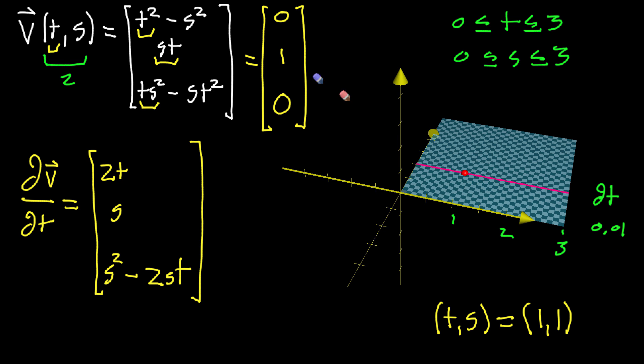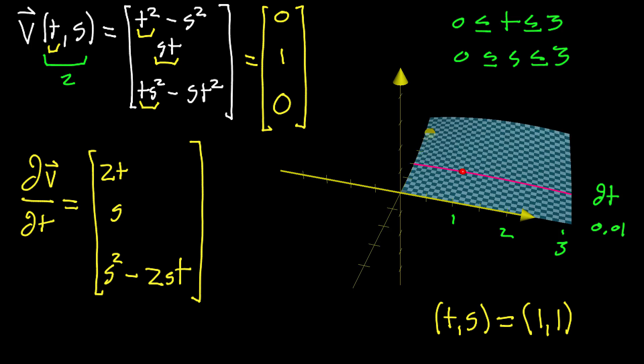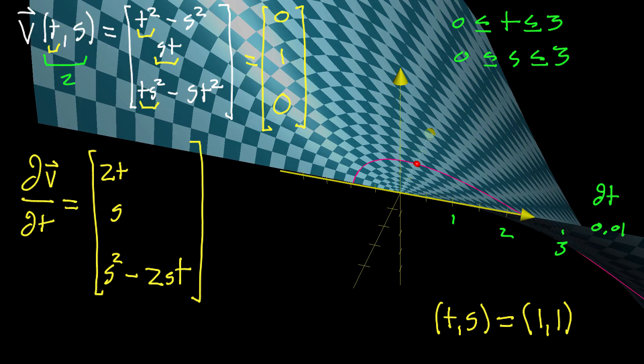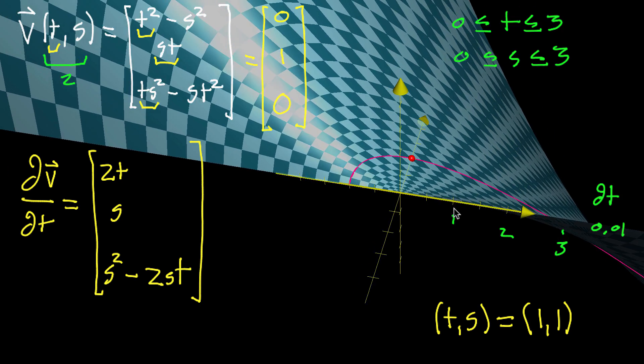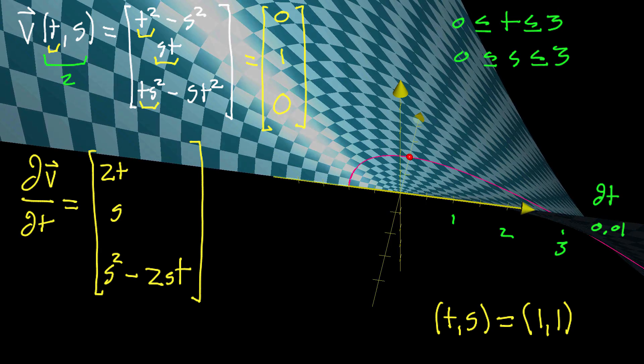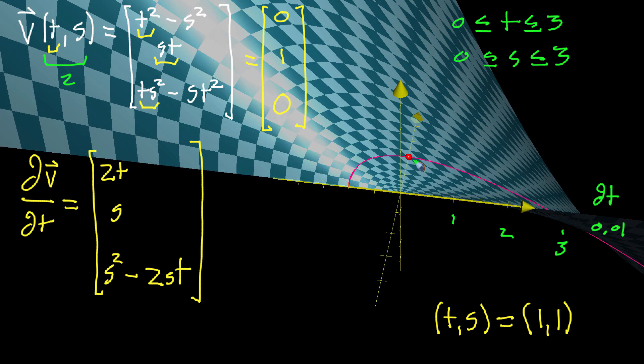And then if you let this whole thing undergo the transformation, and we watch the input point, watch the line representing t, that little nudge is going to get maybe stretched or squished, and it's going to result in some kind of vector pointing along that curve. And it'll be tangent to that curve. The vector that tells you how you move just a tiny, tiny little bit, it'll be tangent in some way.